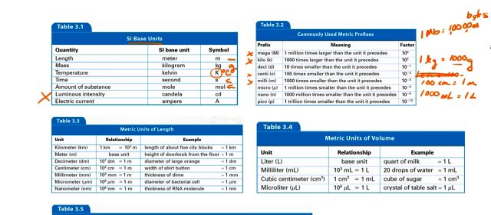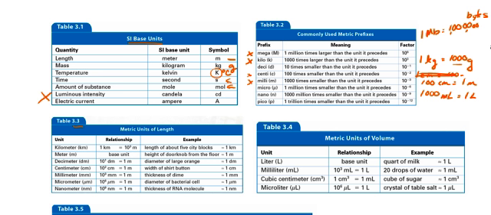Or it's 1,000 kilobytes, which is typically what people are looking at. But there are some other prefixes that you should know. You should understand deci, micro, nano, and pico. And so to put those things in perspective, let's go down here to table 3.3, where it makes some comparisons that you might be familiar with.